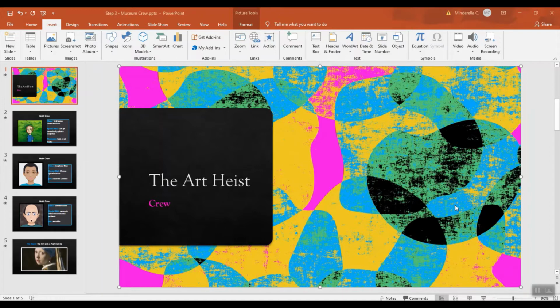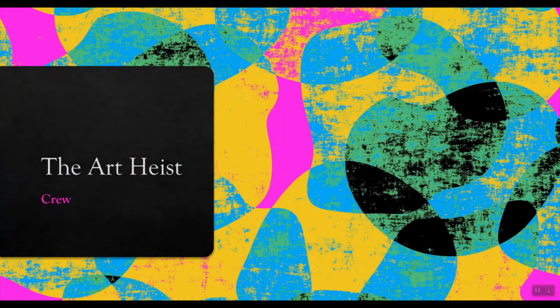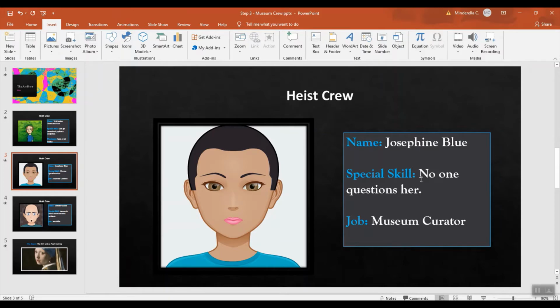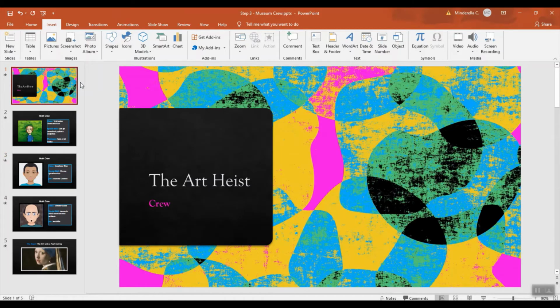Video is on how to add music to a PowerPoint presentation. Right now, if I put this in presentation mode, you can see I don't have any music. But for my class, it's required to add music. The music must start on the first slide. It must start automatically and last the duration of the presentation. So let me show you how to do that.